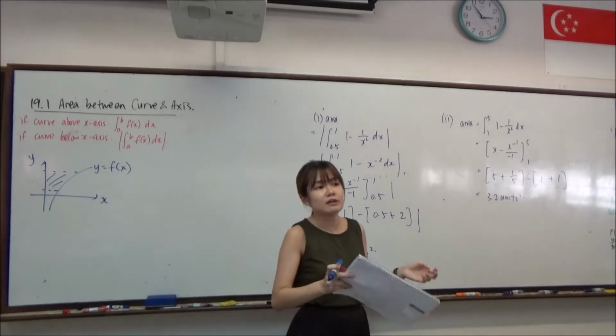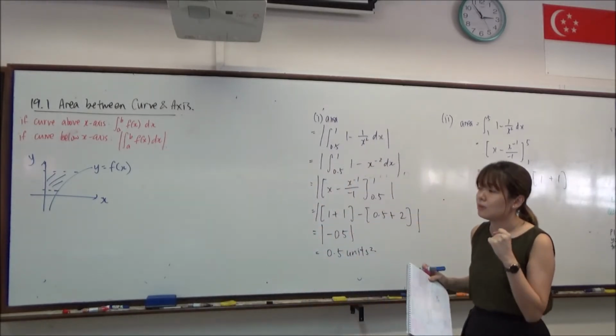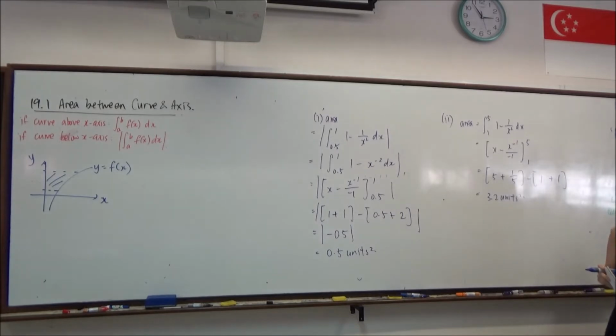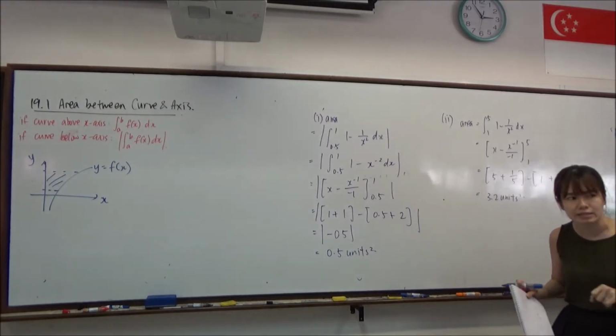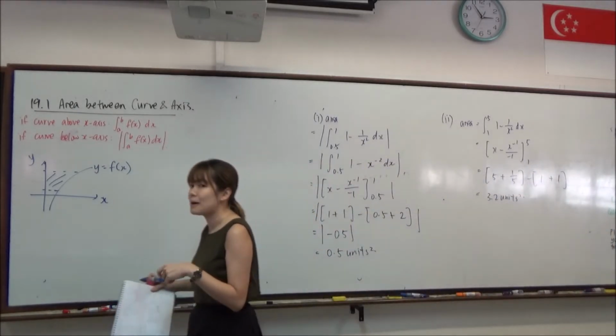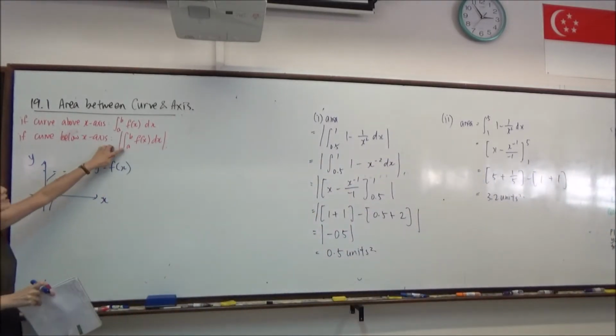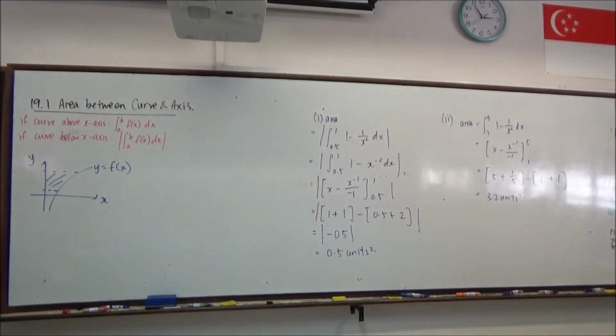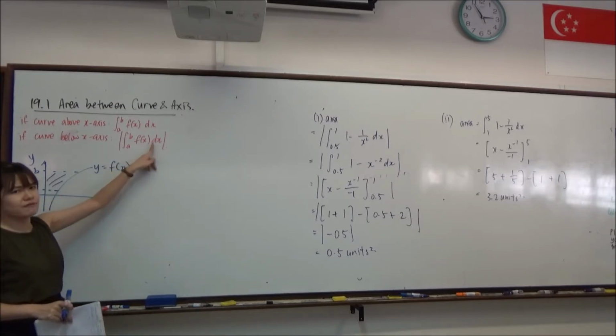If I want to find the area between the curve and the y-axis, then surely I will not be able to integrate with respect to x. If you notice the upper and lower boundaries of my integral, these a and b values are found on the x-axis. If I want to find the area to the y-axis, then these a and b values are actually on the y-axis. They are y values. So it doesn't make sense to integrate with respect to x.